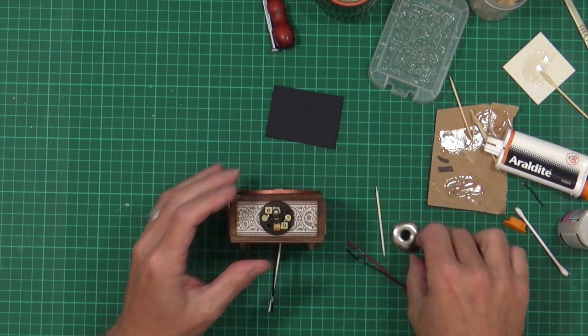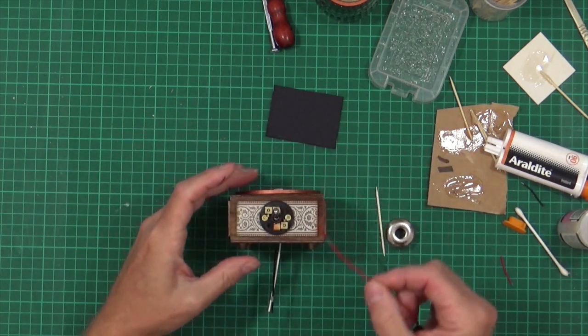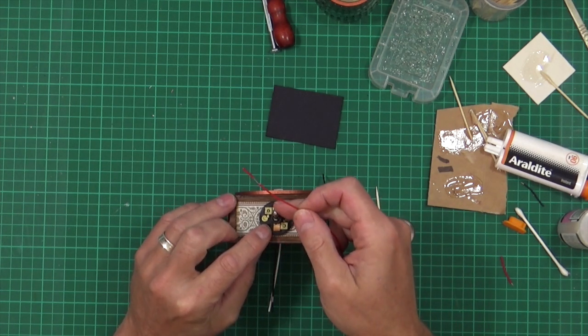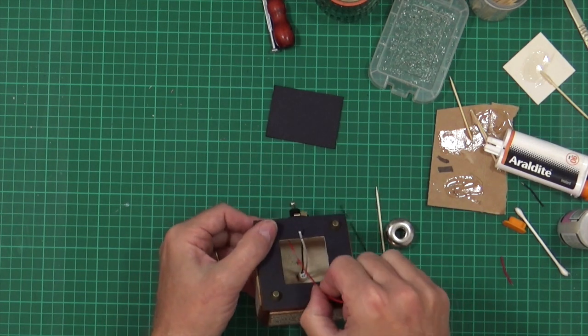Okay, so I've got my battery terminal. My red is the live and black is the neutral. I always switch on the live side. So the battery goes in at that side on the left. So when the switch is turned off, and turned on, it then puts the power through to the other side. Okay. So have you drilled your hole?